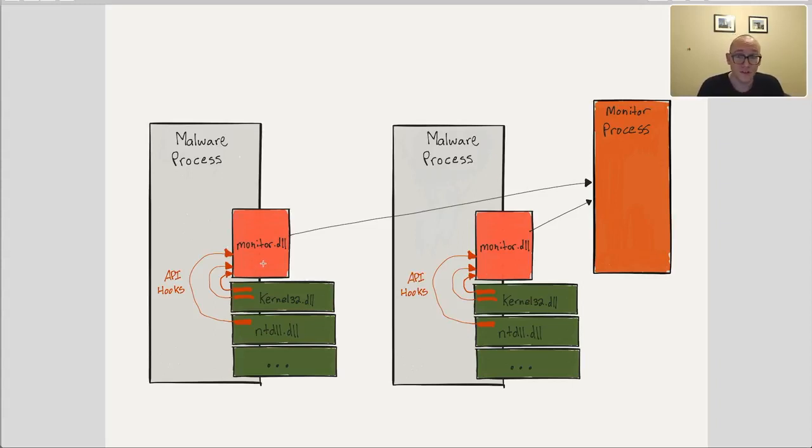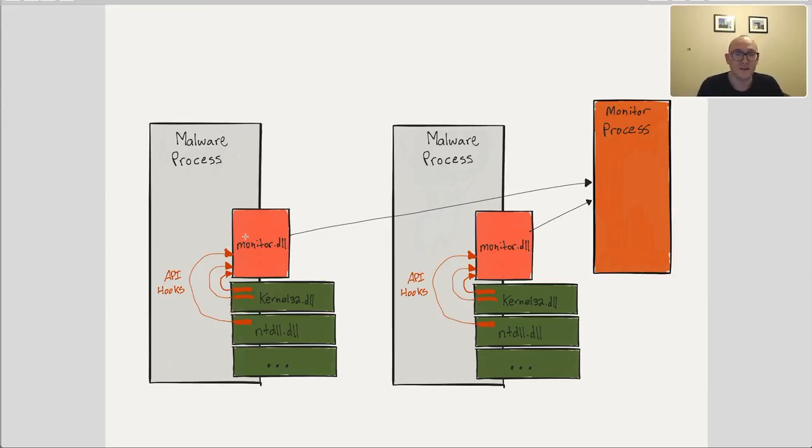So all it's doing is spying on all those different calls to the APIs and then reporting it back to the monitor process. And all of this lives in userland. There are no kernel drivers or anything like that. It's all just processes running in userland and DLLs that are injected into the malware process.